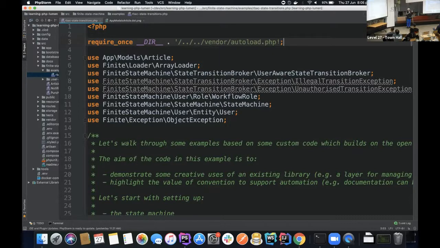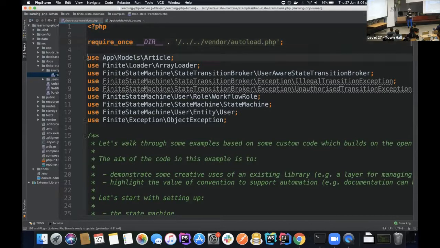And then from there, if you include the vendor autoload file, you're then able to reference all of these classes using the namespaces and so on. So right up at the top of this procedural script, it's a procedural script just to walk you through step by step how you could go about coming up with a creative solution, leveraging an existing open source library, step by step, building up how you can work with a state machine. And we'll go through more of that in just a moment.